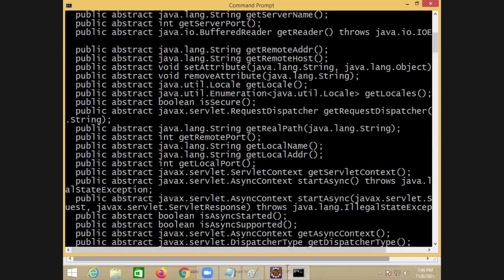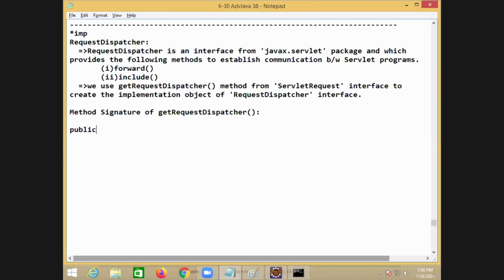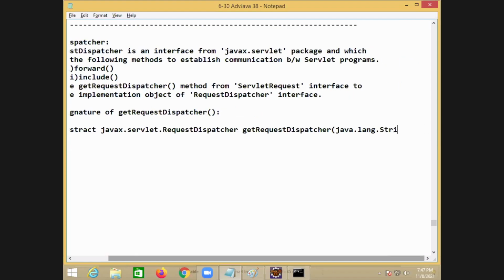Make it: public abstract javax.servlet.RequestDispatcher getRequestDispatcher of java.lang.String.